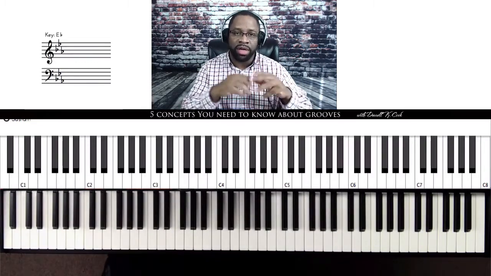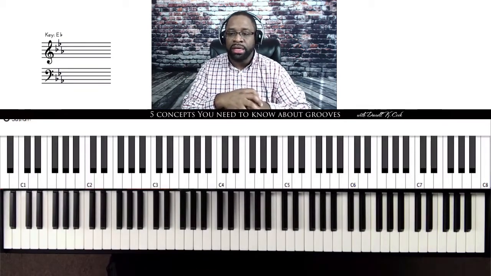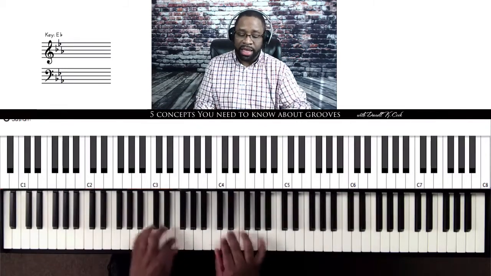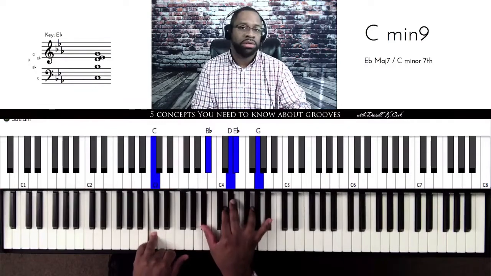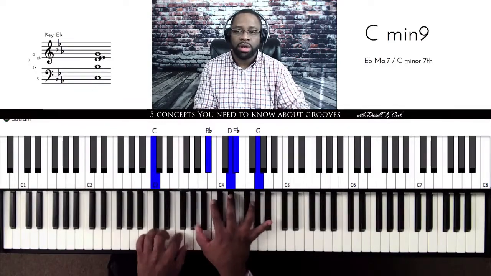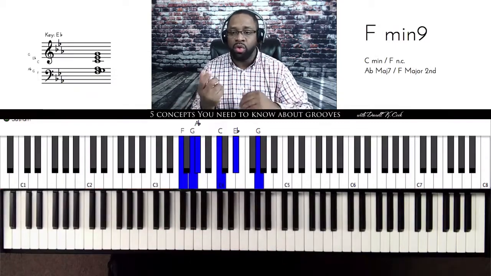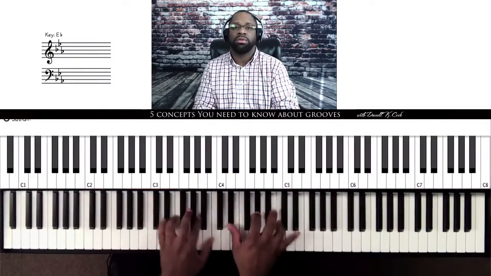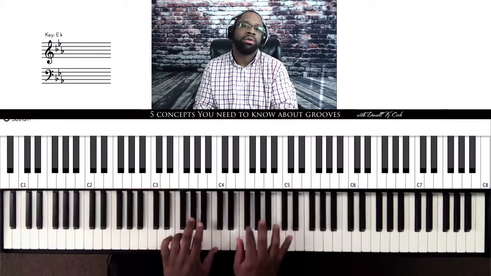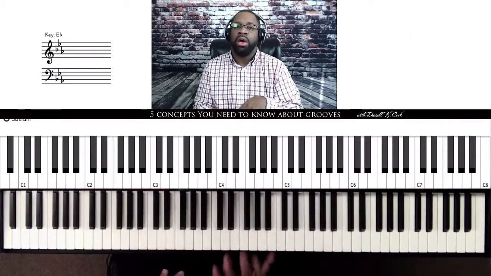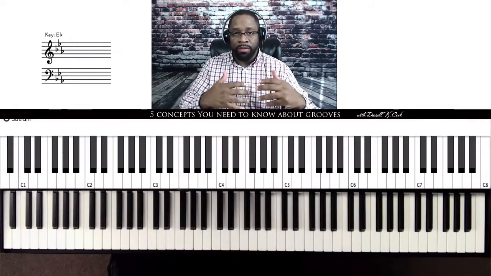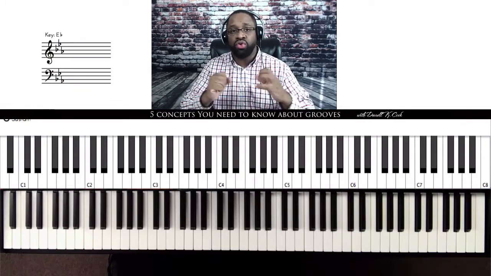So that's 4. You want to have multiple ways of getting to the same place, and then the 5th concept that I like to talk about when it comes to grooves and really how to think about grooves is being able to have multiple approaches. So I can just lay on the chorus. I can go, you know, where I'm just laying on the chorus. I can go, where I'm playing more choppy. You know, so these are all different ways. These are 2 different ways that you can change your approach, and it helps that whenever you're playing a groove that you can change your approach.